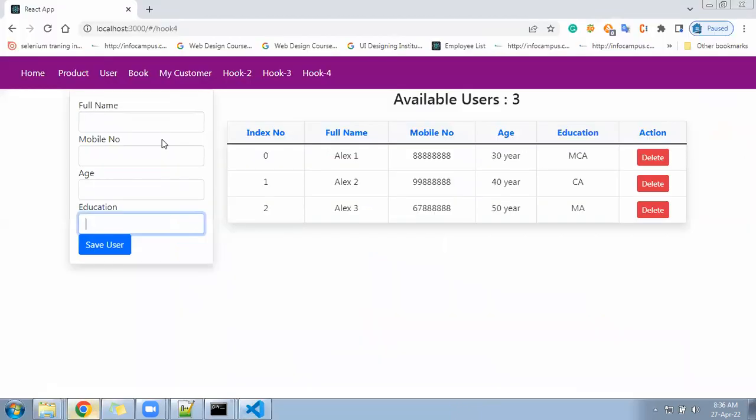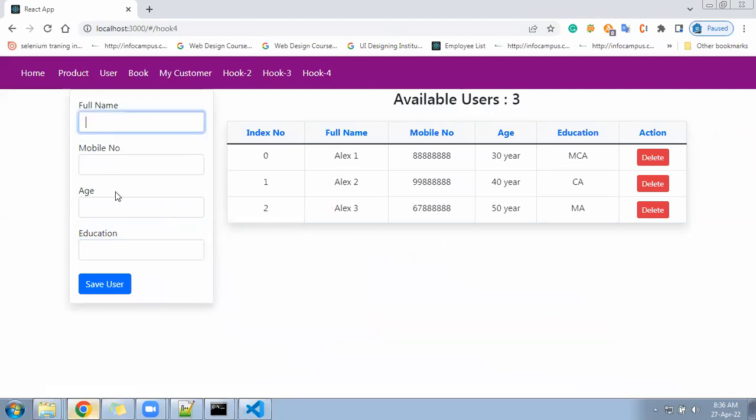See how that looks. It looks better now.